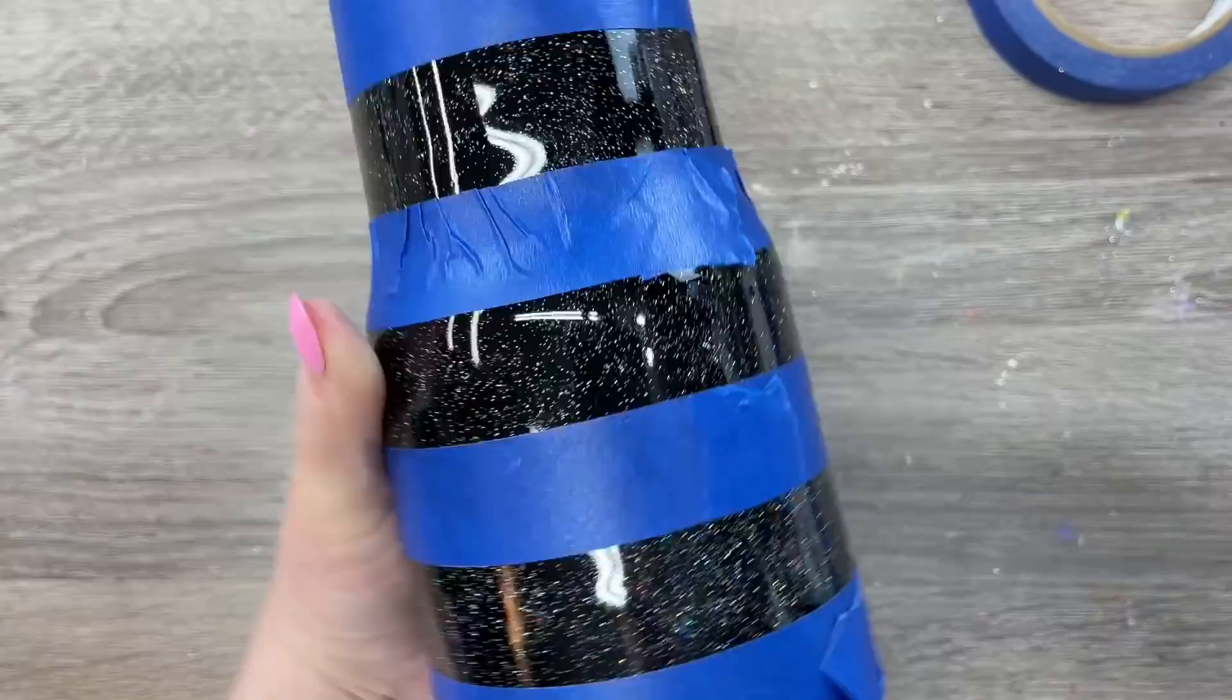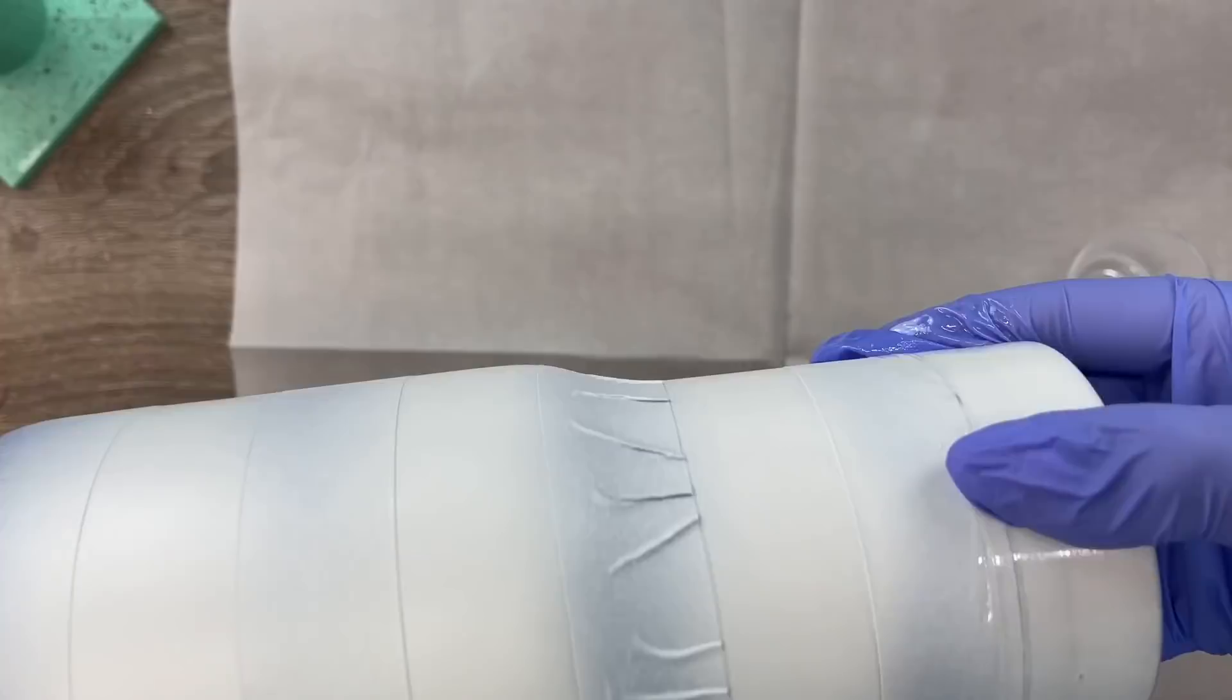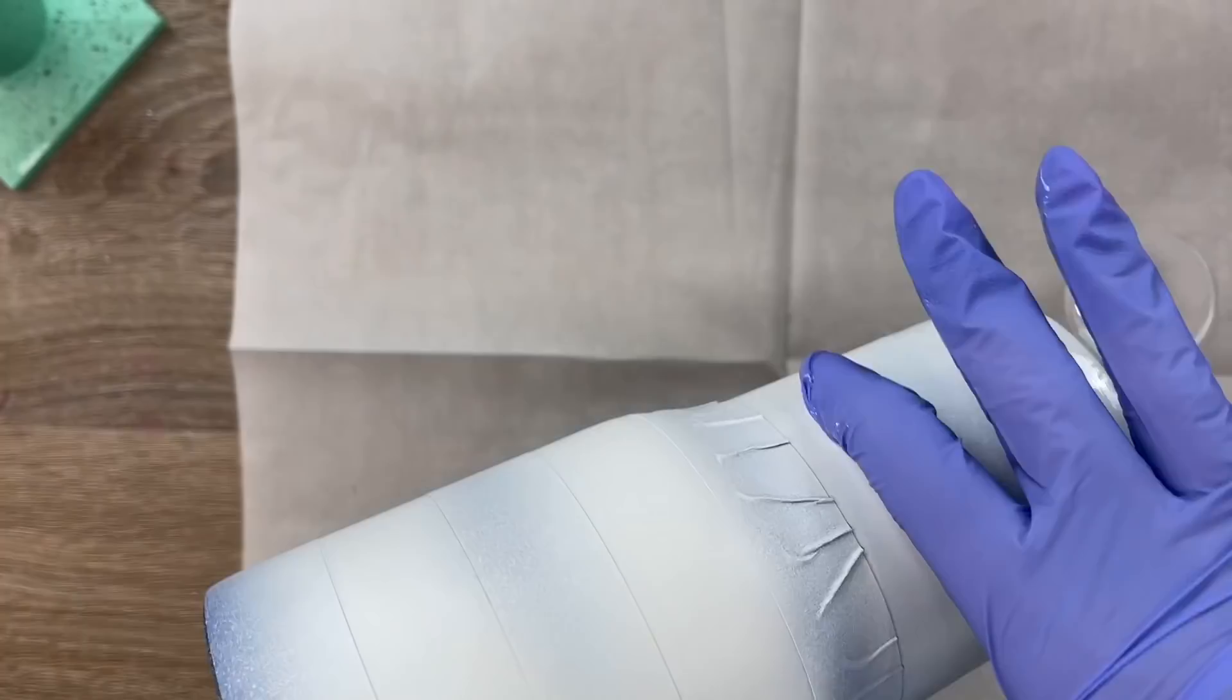I'm going to start that white at the second stripe down and expose every other line after that. Then we're just going to spray paint right over this. You want to do a good solid two coats of spray paint.